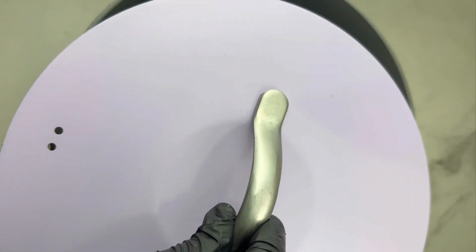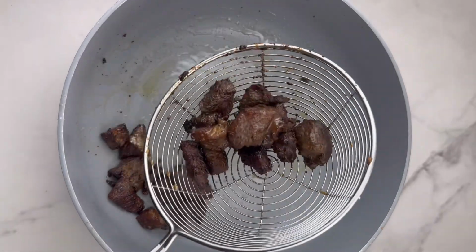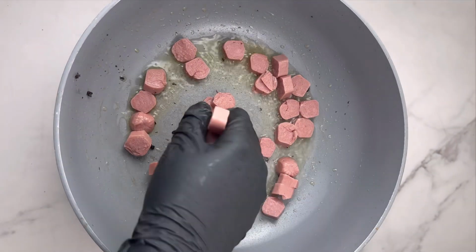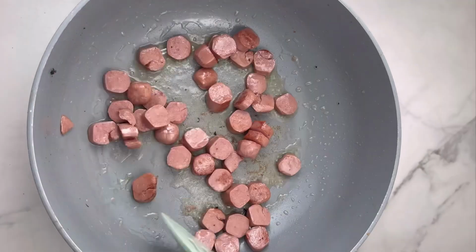Okay, now my meat is ready and it looks so good, ready for the stir fry. Let's make our indomie stir fry or noodle stir fry. In the same pan, you're going to add in your sausages and then let it fry. Okay, I know some people add the eggs before the sausages. Any of them works. There is no formula here. You can make it anyhow you want it.